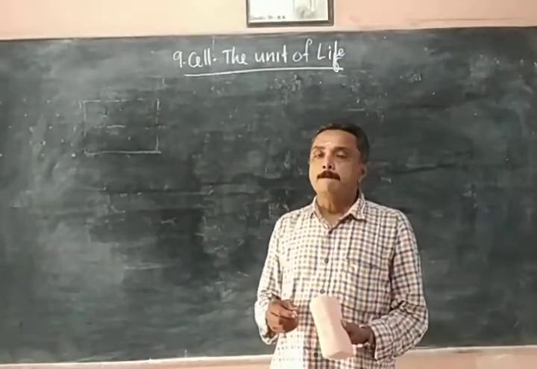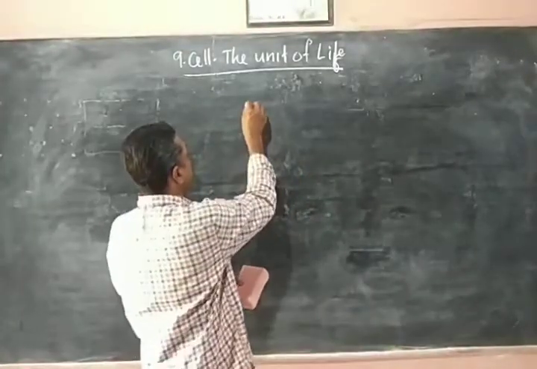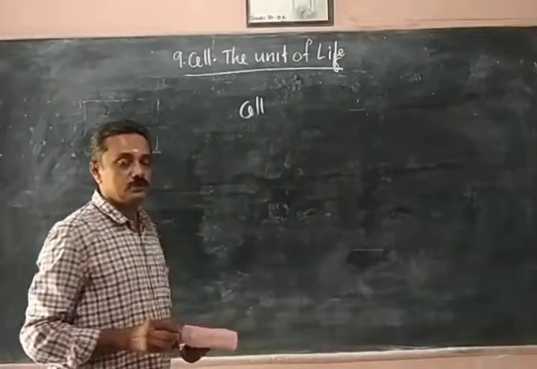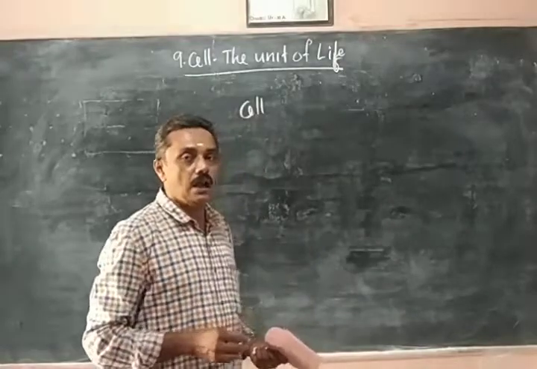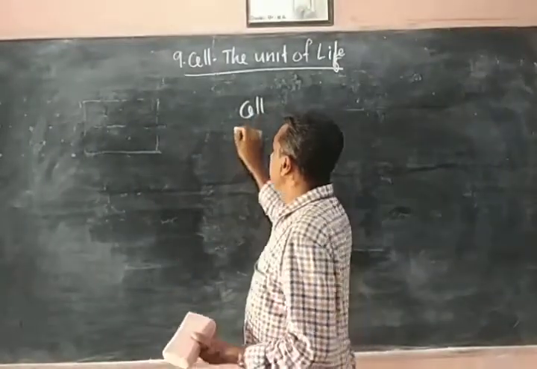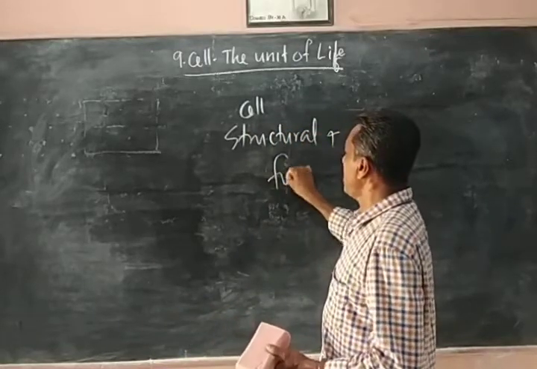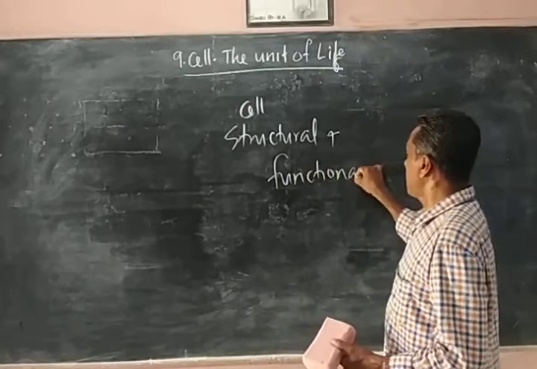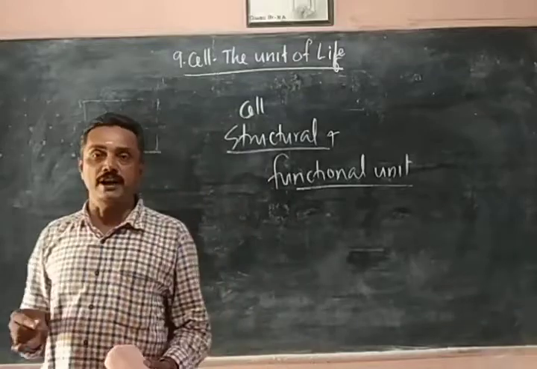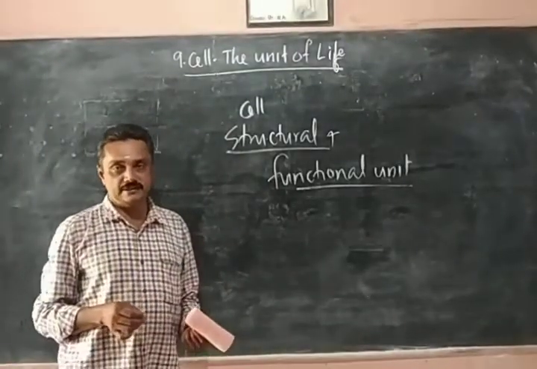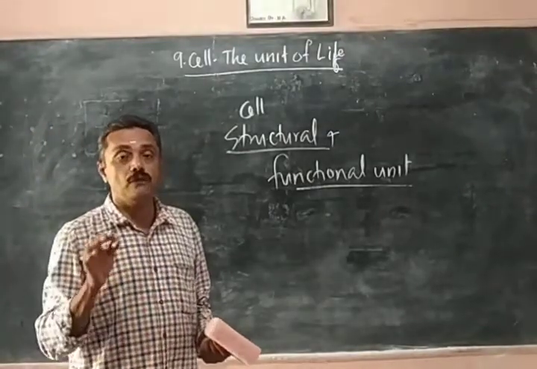See, we defined what is a cell. You studied something related to the cell and its structure in your school syllabus. How can we define a cell? Cell is the structural and functional unit of an organism. We define cell like that. Cell can be defined as the structural and functional unit of an organism.